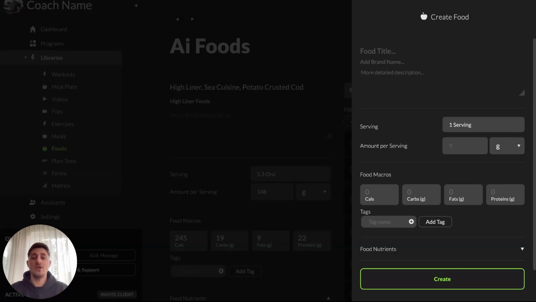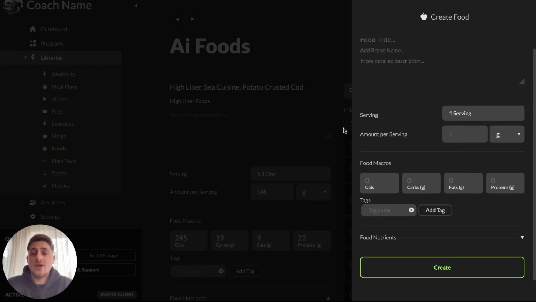So this is actually a way for you to put in certain things. Maybe you have a sponsorship with a protein powder brand, or you recommend certain things that may not be in our food database. You can enter those in. You can make sure that clients can track that by default, and then still clients can on top of that also build their personal database using the quick add features. But to create a food here is very, very simple to do.